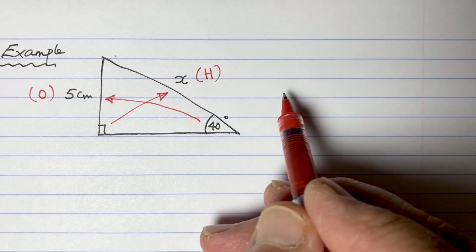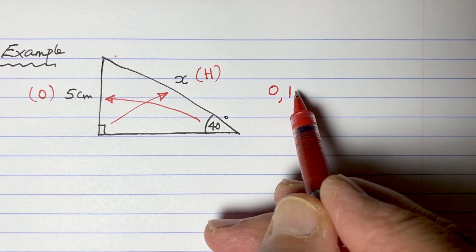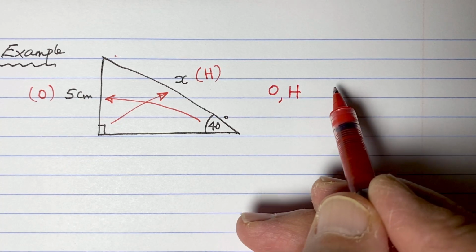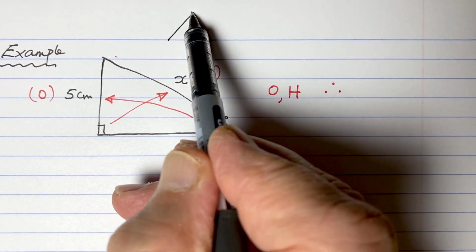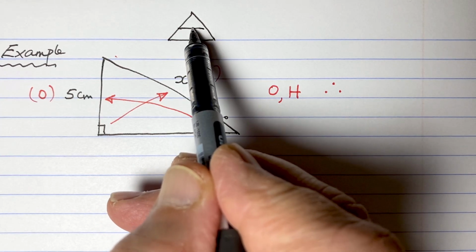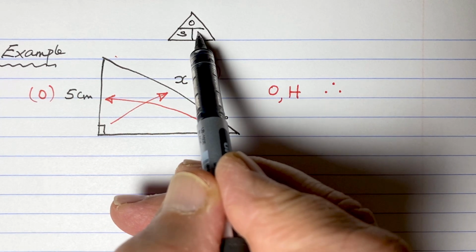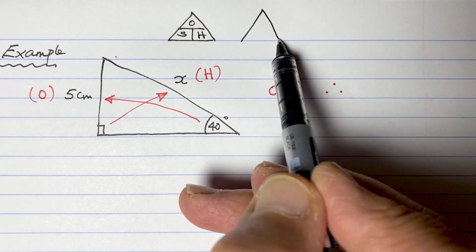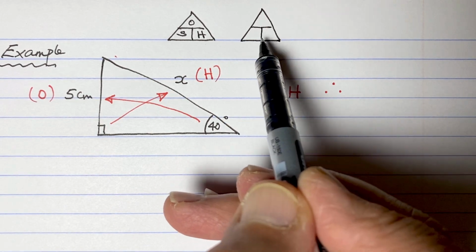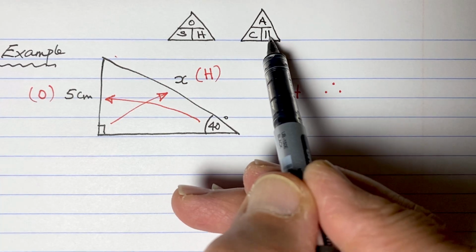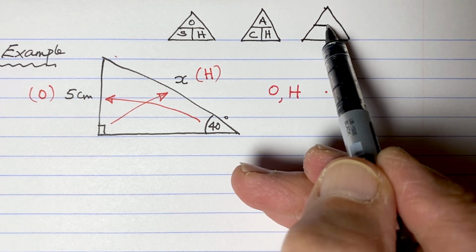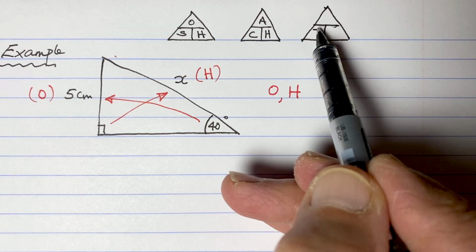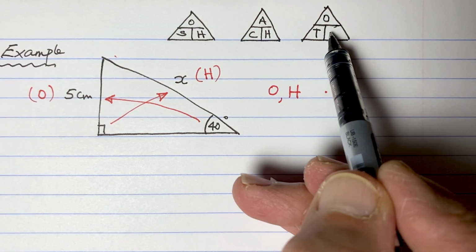The reason for this is you're looking for 2 letters to identify which triangle you want to use. Is it the first one, which was SOH, or the one CAH, or the one which was TOA? You need to remember SOH CAH TOA. This expression has got to be learned.